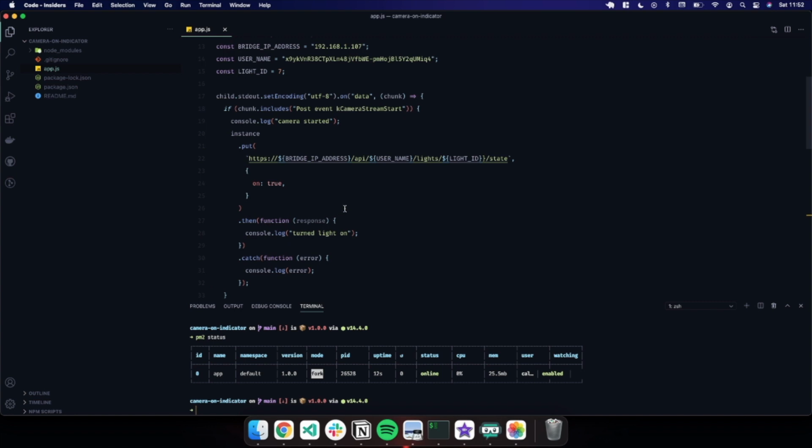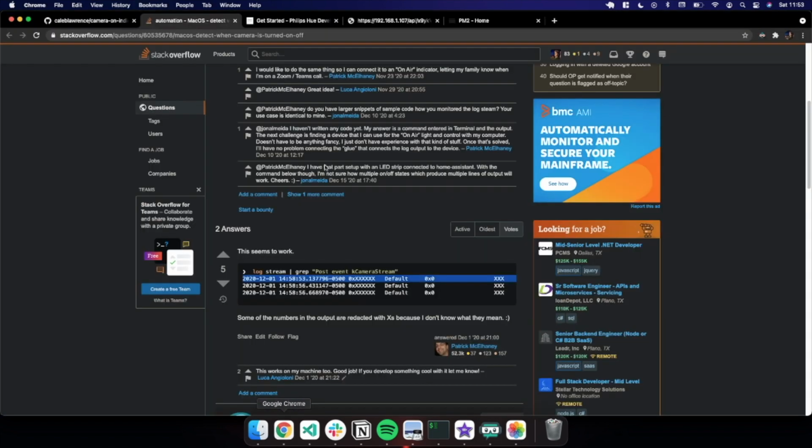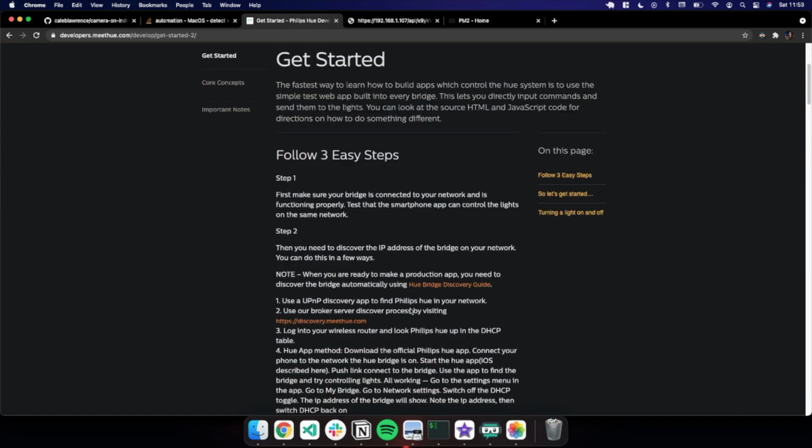And as far as what I'm doing, I had some Philips Hue light bulbs laying around, and I thought it'd be neat to just turn on a light when the camera gets turned on. So I did some Googling, and it's actually really simple. I thought it would be difficult, but I landed on this article which talks about how to use the Philips Hue API. I think if you have any other smart home product, it'll most likely have a pretty simple API you can use to automate it.